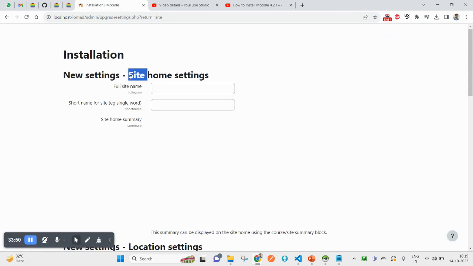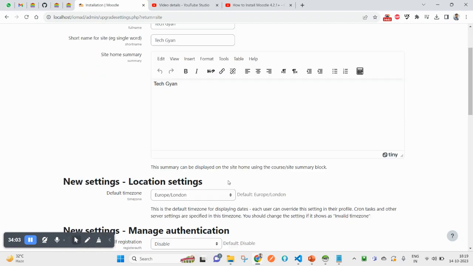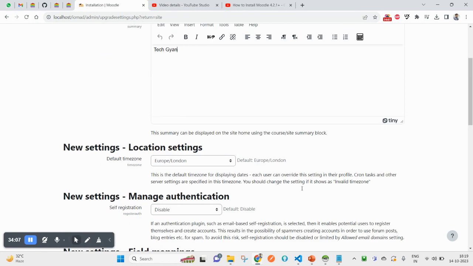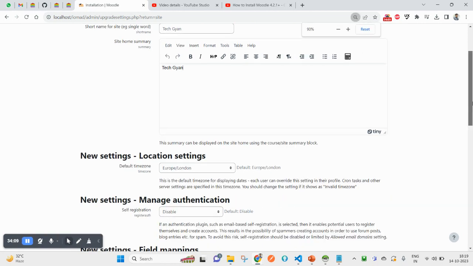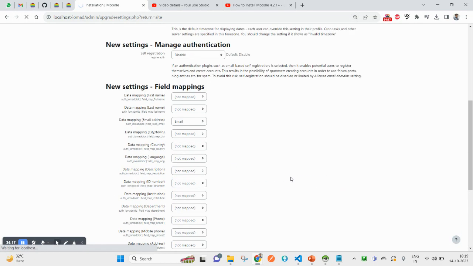Now you have to put the site name. Let's say we take the site name again. Let's put this, and these are the details. Then you have to put a support name, then the no reply mail. Click on save changes.